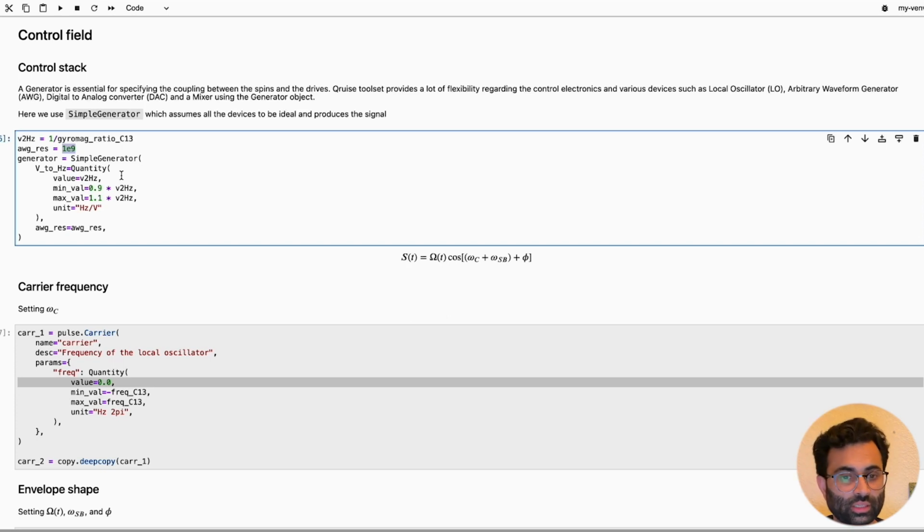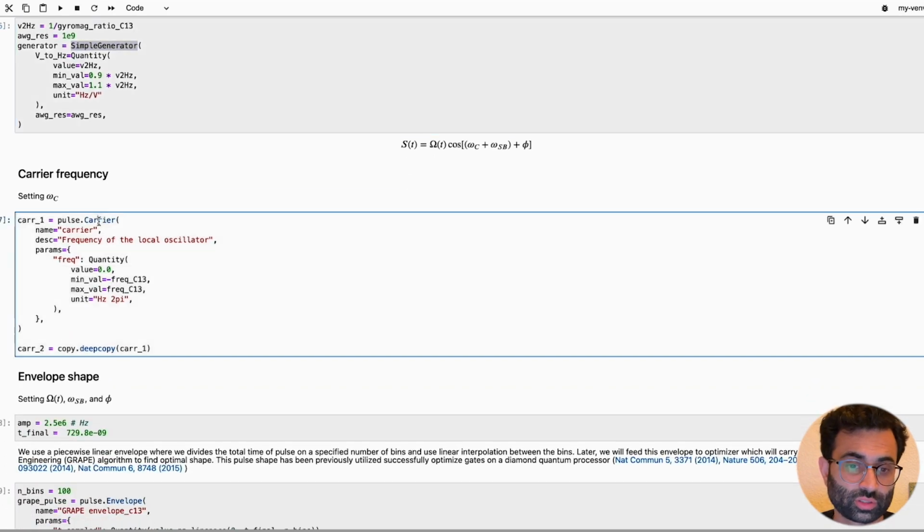Then finally you pass this parameter to the simple generator class, and it creates an output like this. Omega t is the pulse shape, omega c is the carrier frequency, omega sp is the single sideband frequency, and phi is the phase of the drive. To set the carrier frequency, we can use the carrier class, where the carrier frequency is passed as a parameter.